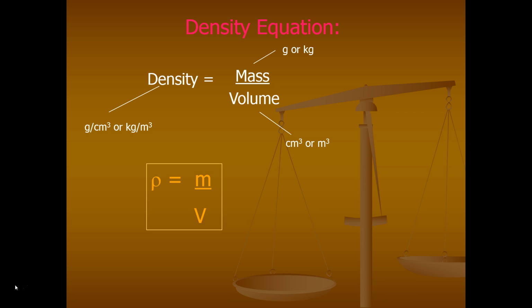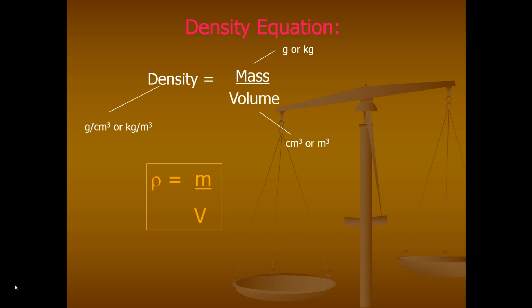Now, if you were to see the density equation printed in symbols rather than in words, it would look like that you see on your screen now. Notice that that isn't really a P, not quite. It's close to a lowercase p, but what it actually is a Greek letter called rho, and that's the standard letter that we use to represent density. So the equation is saying rho is equal to m divided by v. The rho stands for the word density, the m stands for the word mass, and the v for the word volume.